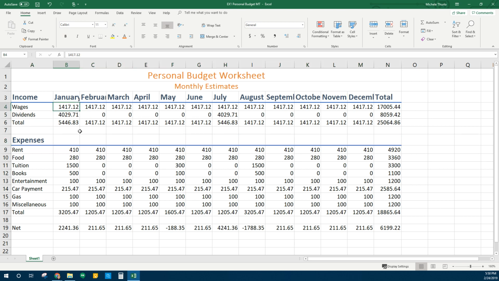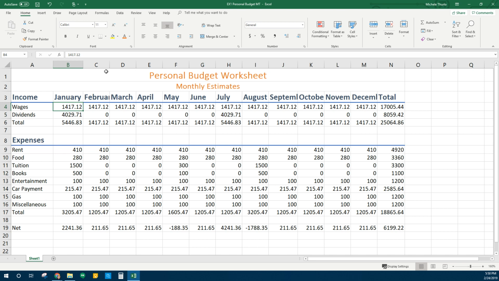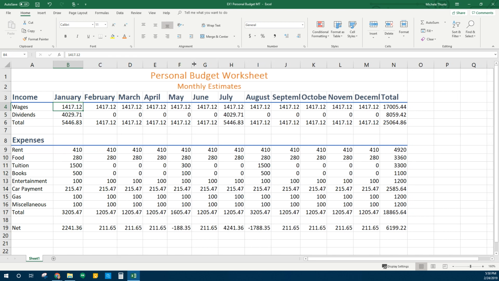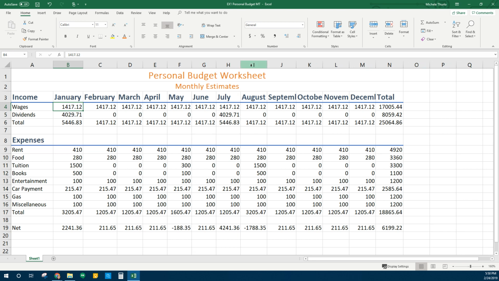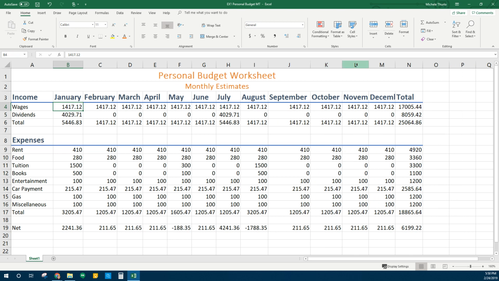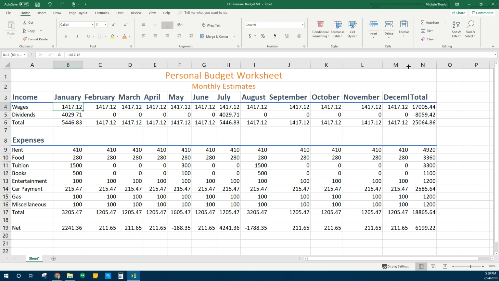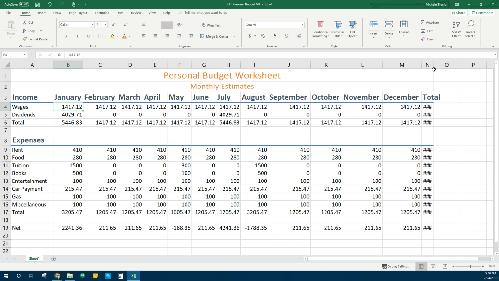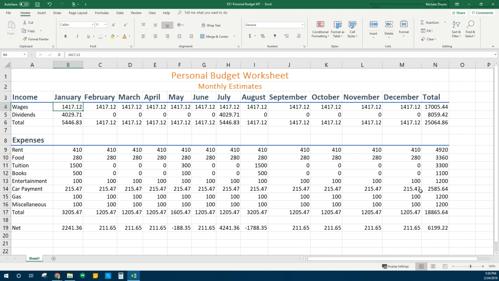So it looks like several of our columns are no longer fitting. So I need to go back through and just double click. I'm going to do them all so they are all the proper size. So I'm just double clicking to do the auto fit. I do want to show you, if you ever end up with numbers that look like the hashtags, that just means that your column is not wide enough. So don't freak out, just make your column bigger, okay?